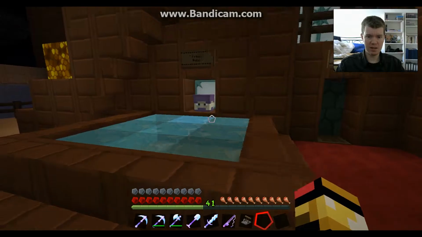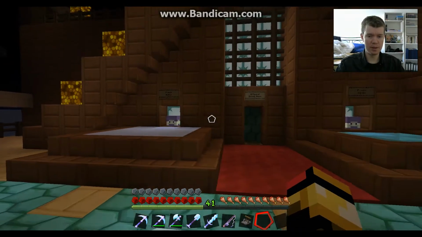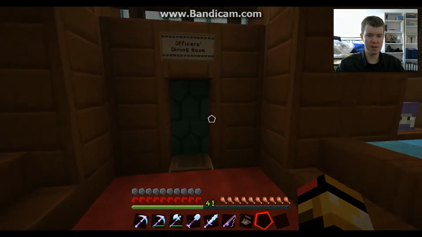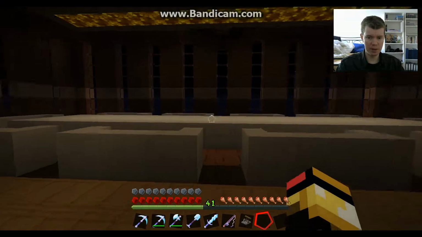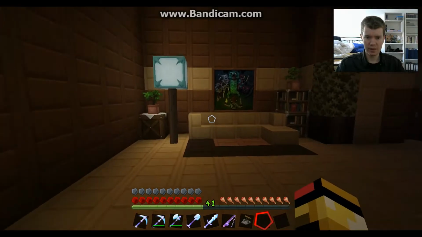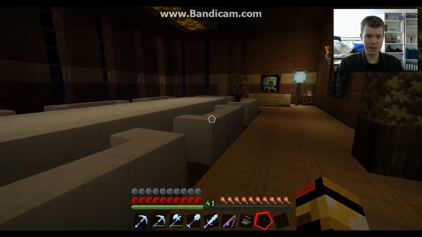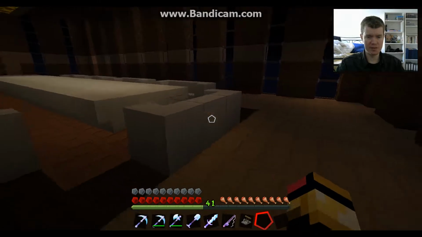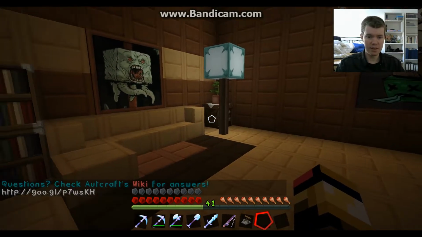Okay, here is a fresh water supply. I used to have it sort of pouring out of here, but now I don't, because I wanted to put those heads there. Oh yeah, this is the officer's dining room here. Very nice, as you can see. Got a little reading area, and of course a big giant table for lots of officers, I guess, and their guests to sit and dine.